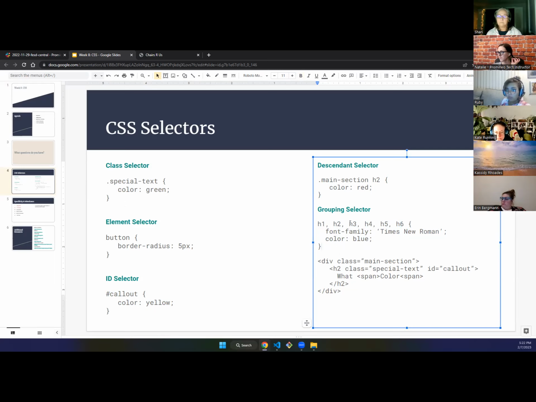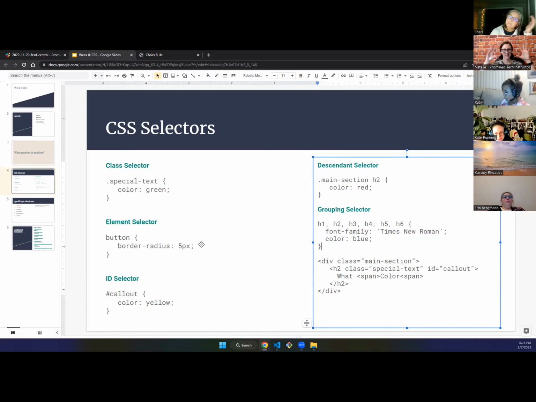So in order to really understand selectors, though, we have to understand how they interact with each other. What happens when your boss says everyone who works in the warehouse has to wear steel-toed shoes, everyone who works in the heat has to wear sandals? But what if you work in both the warehouse and the heat? What if you work in a really hot warehouse? I don't know. So which one wins? Which rule should beat out the other one?